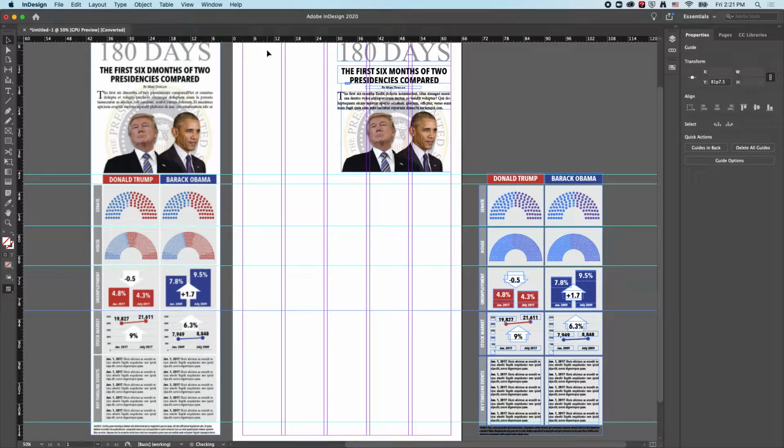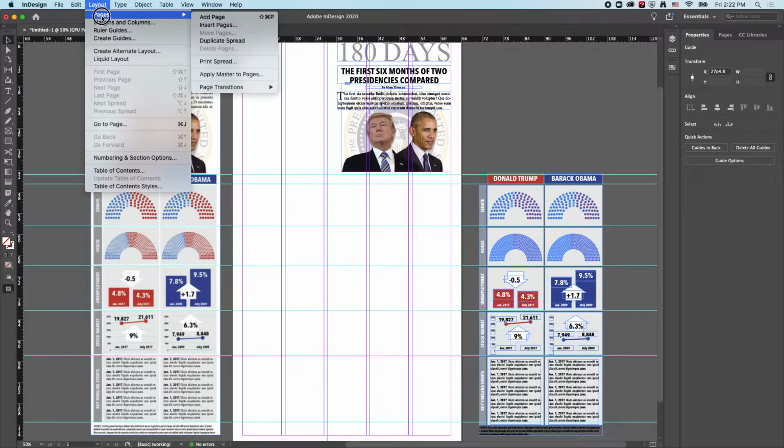Let's see, here we go. And actually, I think that should do it. So the next thing we want to do, because we're going to change the size of these columns and gutters, is set up a guide here to indicate the new or original starting point, right? So you can see that kind of sticking out at the bottom there.